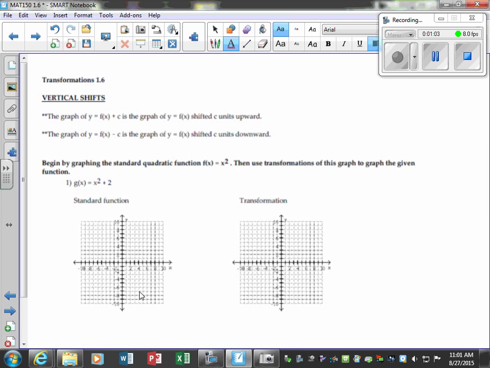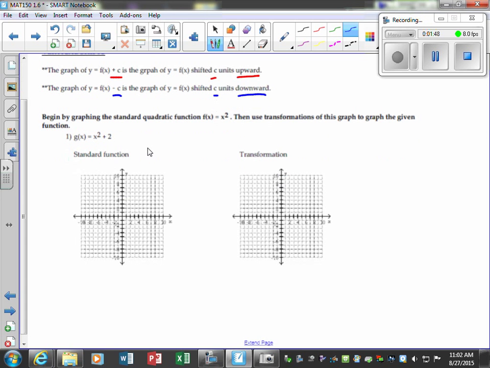Alright, and we get into our vertical shifts first of all. And we say if we have a function and we have plus c, it's the graph of the function shifted up c units. So in this case, this plus c means shifted up c units. The next definition we say if the graph of the function y equals f of x, this is one of our parent graphs, this part, minus c, then we say it's the function shifted down c units. So in this one, we're going to go down. So if you have plus c, we're moving up, minus c, we're going to be shifted down.